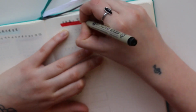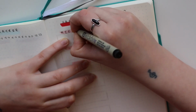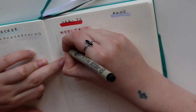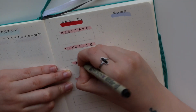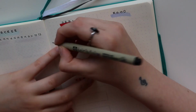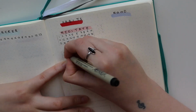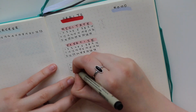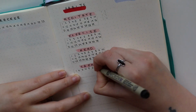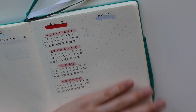On the right half of this spread are my habit tracker and mood tracker. I think I have 7 boxes for the habit tracker, but I've only come up with 4 habits that I want to implement, so those are the only ones that I actually wrote down, but I'll keep the bottom few boxes just in case I come up with any other good habits that I want to track, but I want to try not to overwhelm myself with too many new habits all at once, so for now it's just meditate, exercise, read, and create, which pretty much just means doing anything creative, whether that's makeup or filming a YouTube video or drawing or anything like that.